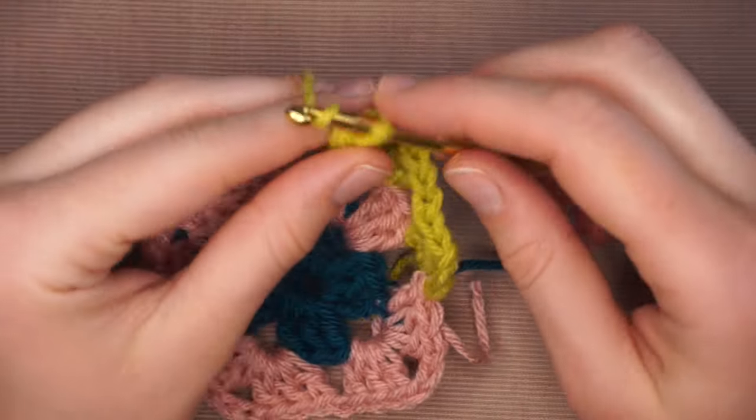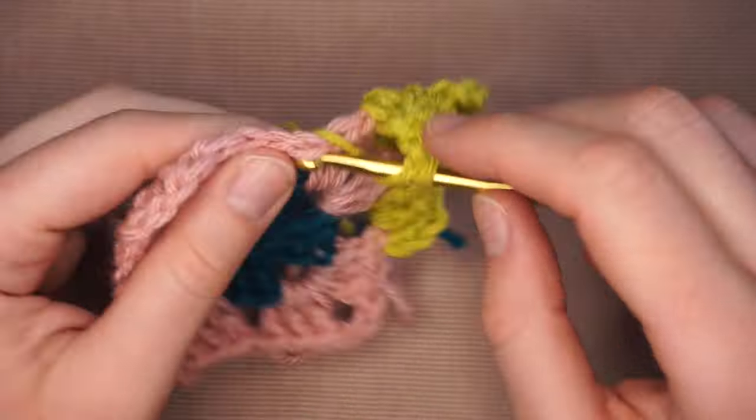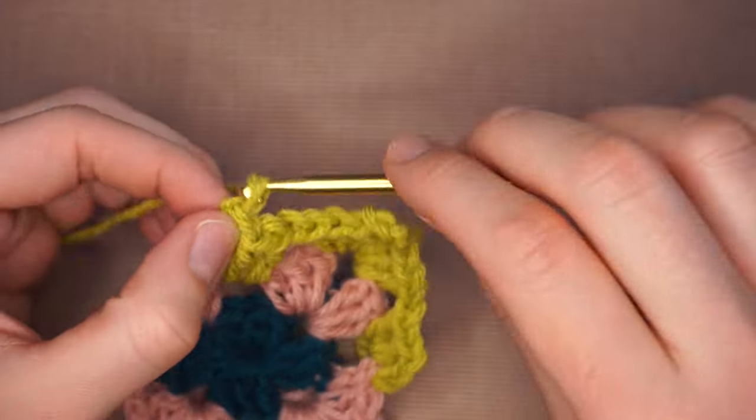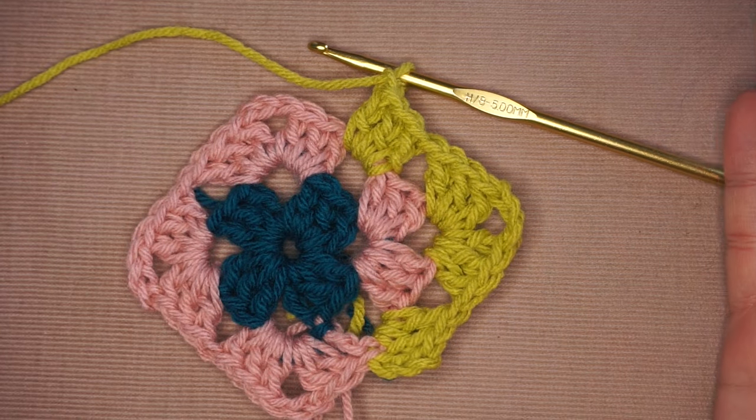I'm going to chain 1, and I'm going to go into this space right here and do 1 cluster. I'm going to chain 1. The steps will repeat themselves over and over again until you have as many layers as you would like.